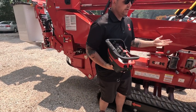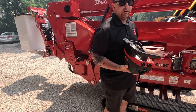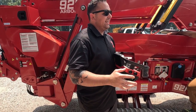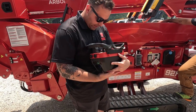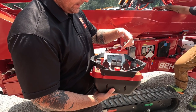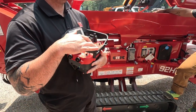The reason why it is $7,000 is because it's essentially a supercomputer. It's going to tell you everything that's going on with the machine. I don't know how much you guys have explored with the other pages, but there's a ton of feedback that it gives you. This is the main load page, so it's going to give you basket weight and what setting we're on. So we're on tracks, the turret is centered, the cage is not centered, and I'll go over that in a minute. But I can't lie about my weight no more.